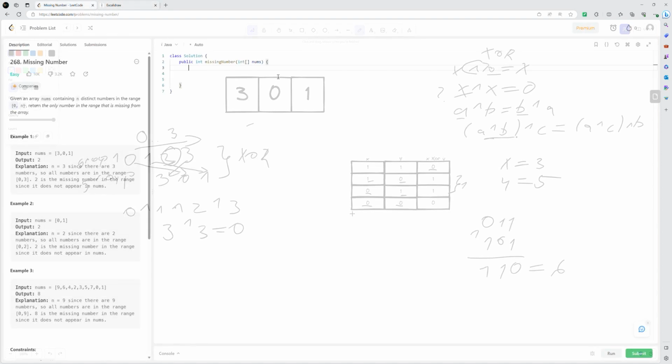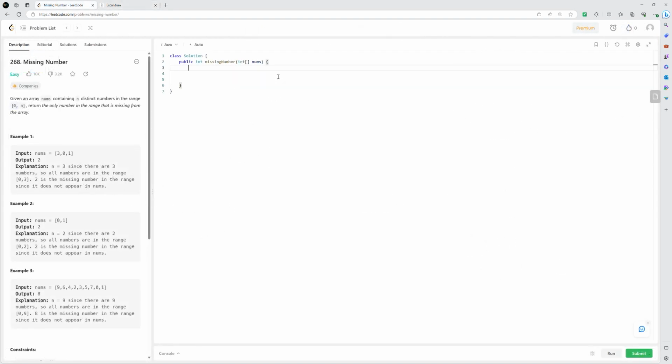First, we will start by initializing the result. And if you remember, the first rule is that 0 is neutral to the XOR operator, so the natural choice for the initial value of the result will be 0. Also, in the case when 0 is really the missing number, all the other numbers will be cancelled out, and the remainder will be 0. So we will have a successful test even in that case.